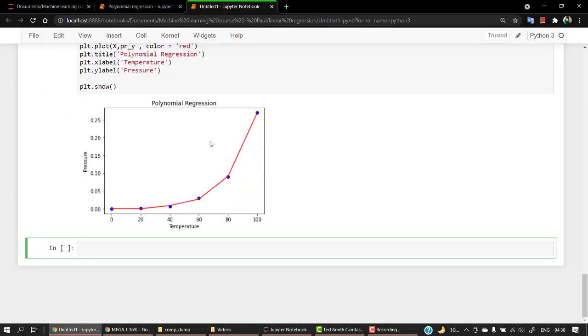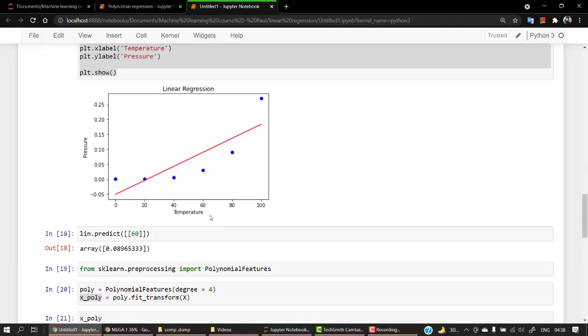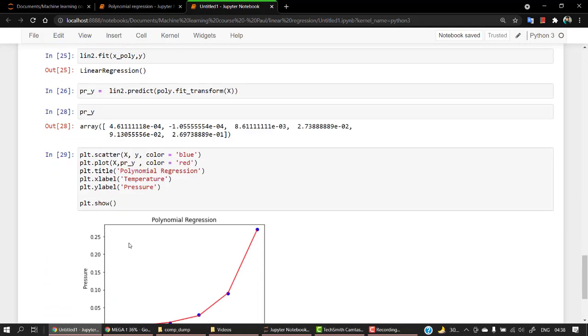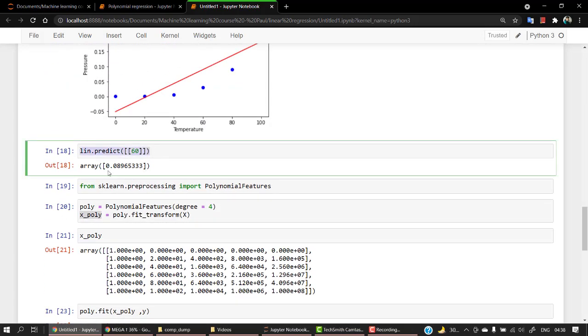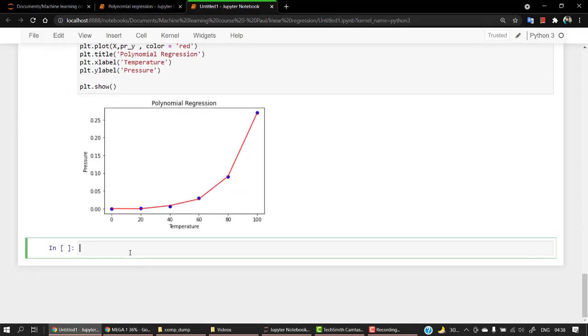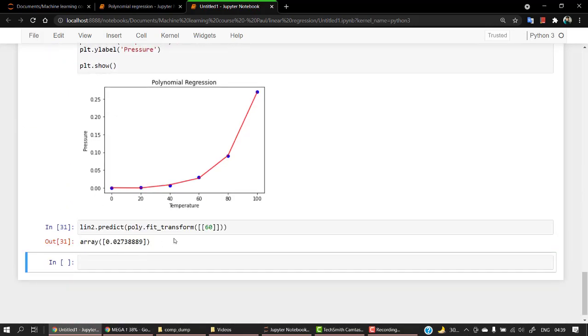Now you can see that the regression model that we have right now is far better than what we had before. If you want to predict any value, before we were predicting for 60 where we were getting 0.089, let's predict it out. Okay, so 0.027. So for 60 it's 0.027.